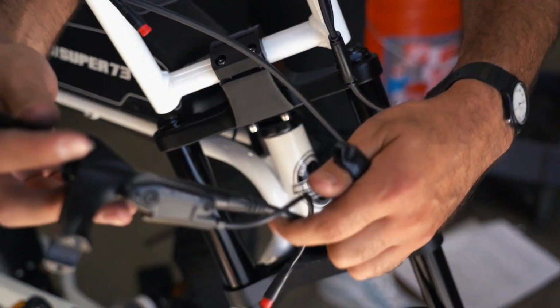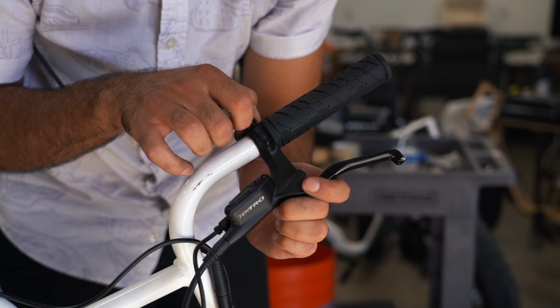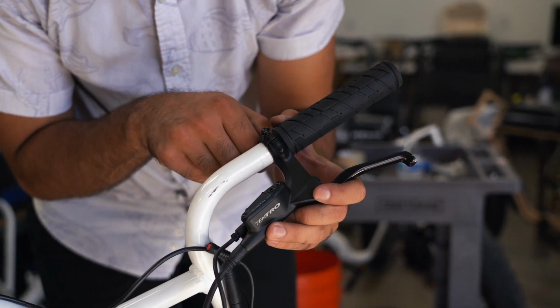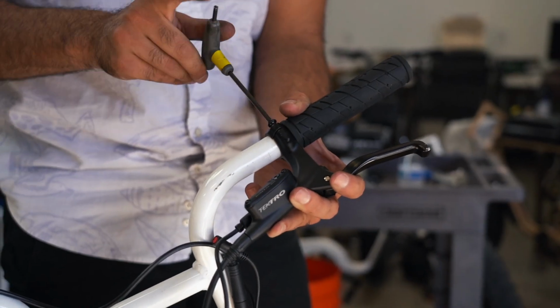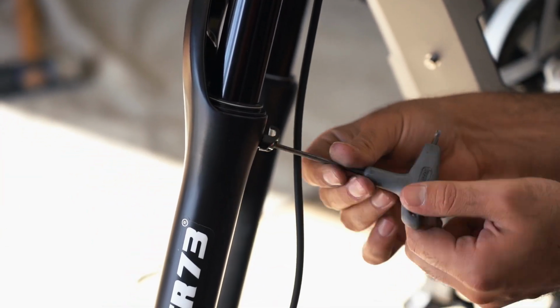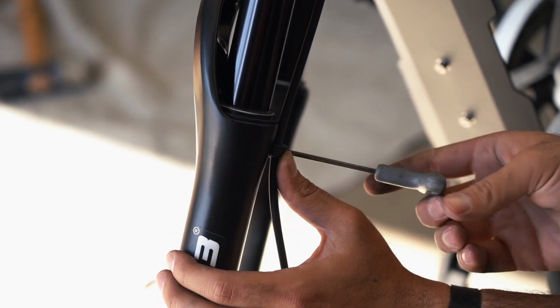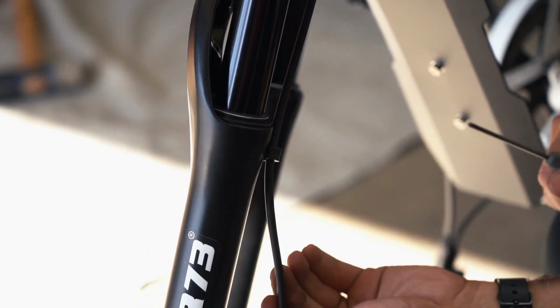Route the rear brake handle through the left stanchion and attach the brake handle on the handlebar against the grip. The angle of the brake handles can be adjusted for rider's comfort. We recommend a 45-degree angle. Now secure the front brake line with the pre-installed clamp on the fork. Remove the clamp, place the brake line in the clamp, and tighten the clamp into place.